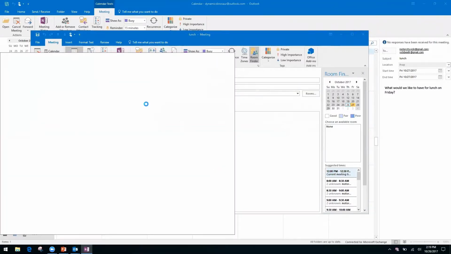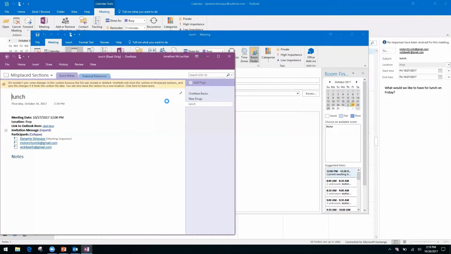Or when you go over to your calendar, if you open up a past meeting, it will show you the notes from that date. So you can see that it automatically shows what this meeting is. So this is the lunch meeting. You can see the date and the time that it was scheduled. You can see the date and time that the meeting actually occurred, and you can see the participants.